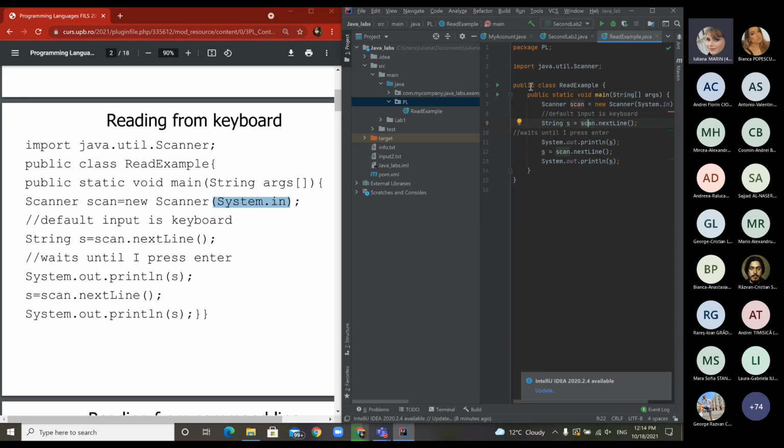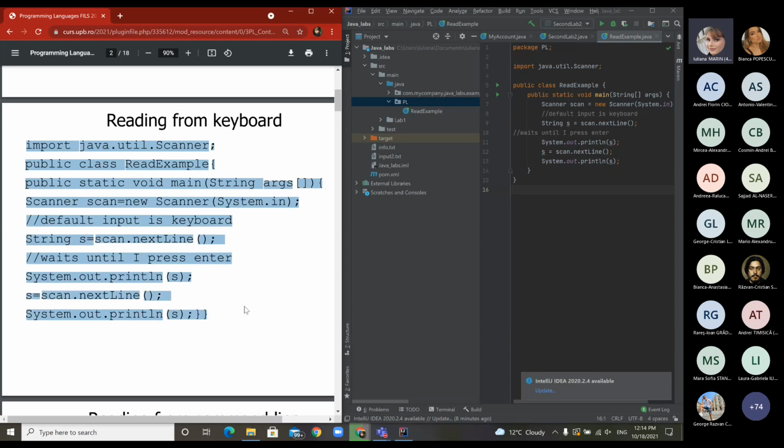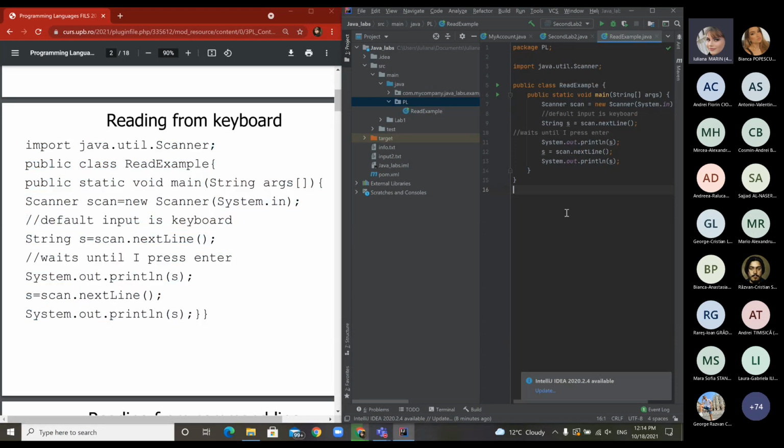And remember that in Java, as well as in C, you have the tabs. So here the leftmost is for package, for import, and then you've got the class. Now being inside the class, you see that you have these spaces. So in fact, what was used here is that you can copy and paste this code. This is not an image. So you can have it in this way.